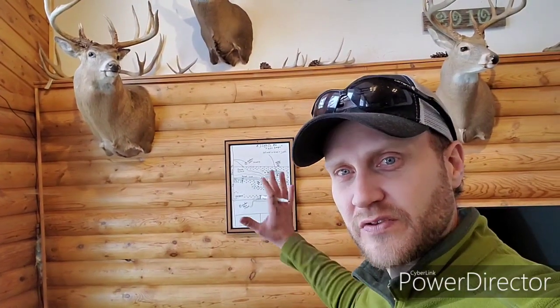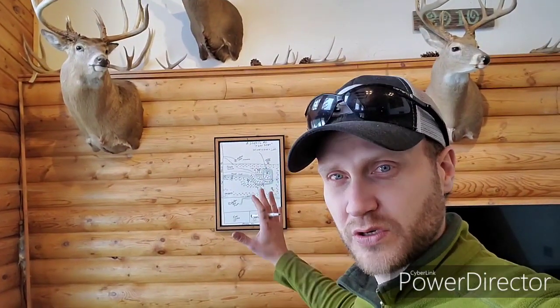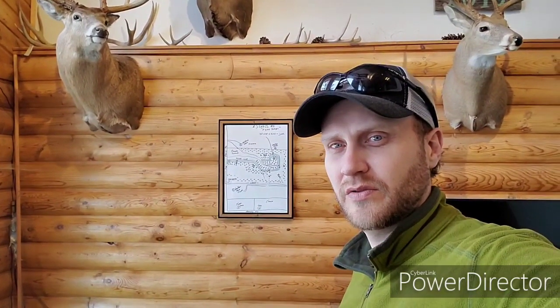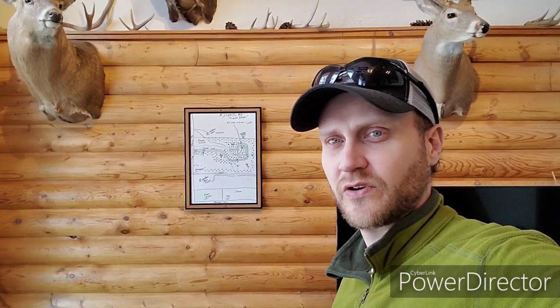This is a perfect example of what 10 acres can do if it's handled correctly — if you take the advice of somebody who has the experience and doesn't set you up for failure. Just putting a two-acre food plot in the center of 10 acres, hanging tree stands on it, and swinging for the fences doesn't cut it in Michigan or any high-pressure state. So take these tips into consideration: 330 feet wide, 1,330 feet deep, neighbors on both sides — that should be a good future for this farm. Thanks guys.